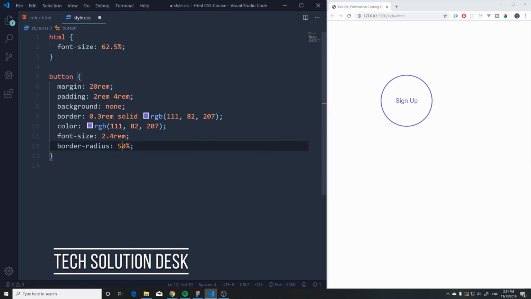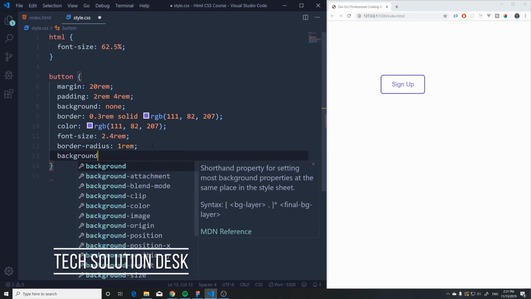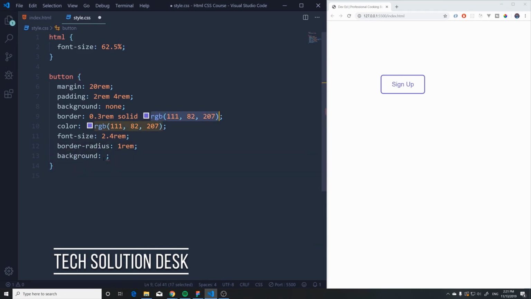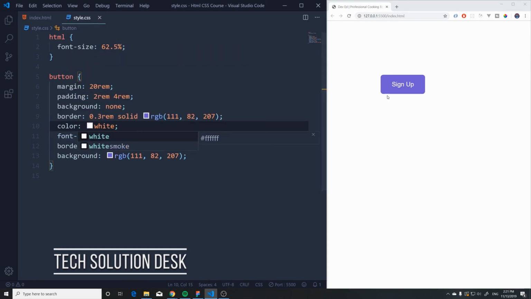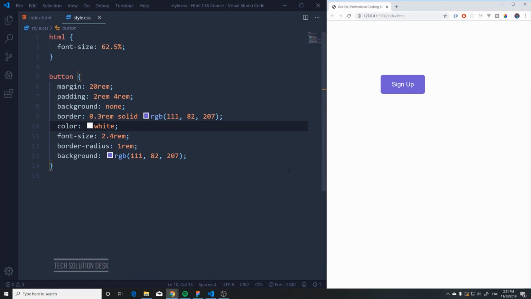And what I want to do is also show you something else. So let's change this back. I believe we had 1 rem. We can also change this button if we want to make it full. We can add a background of this color that we had up here. But now the problem is that we cannot see the text. So we need to change this to white. All right, so there are two different styles of buttons there for you if you want to experiment. But yeah, that's how you can create a simple, nice looking button.